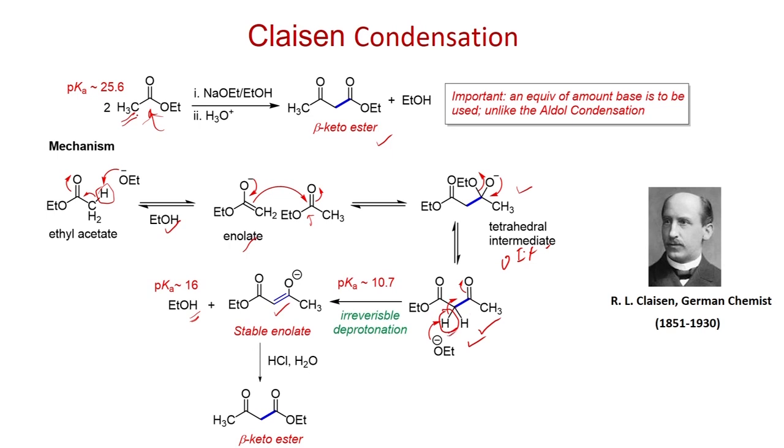So compared to the starting material and solvent, as soon as you form the 1,3-dicarbonyl compound, the beta keto ester, the base that you generate can deprotonate it and form a stable enolate. That enolate can be converted into the beta keto ester when we do the workup. So in this crucial step, irreversible deprotonation takes place to form the enolate. That enolate can be converted into the product by acid workup.